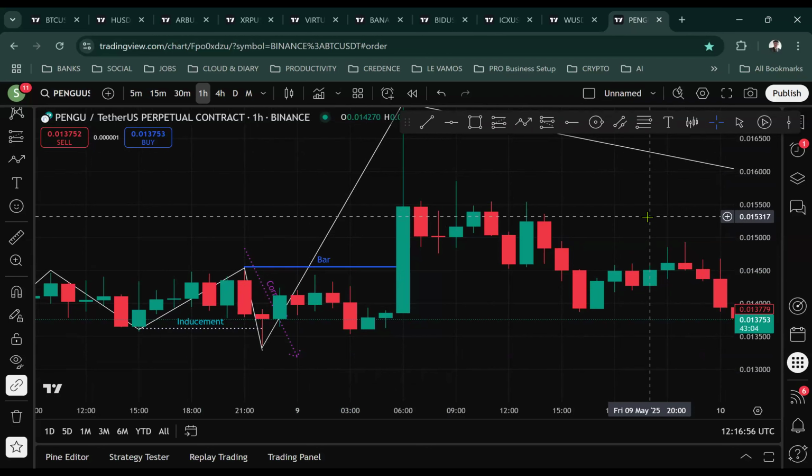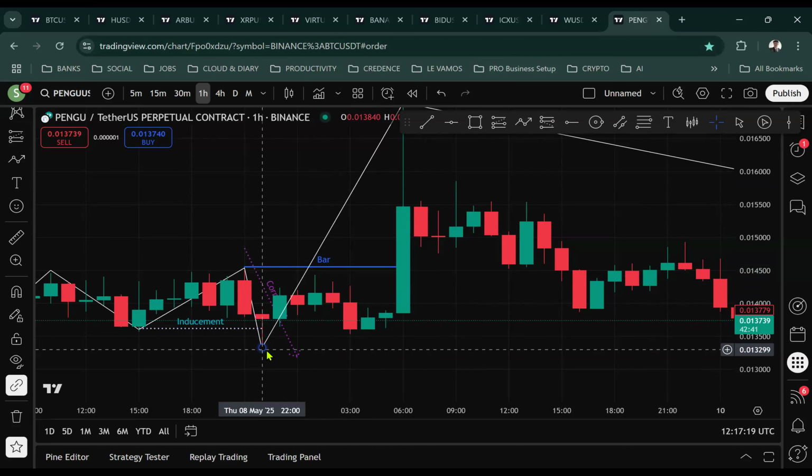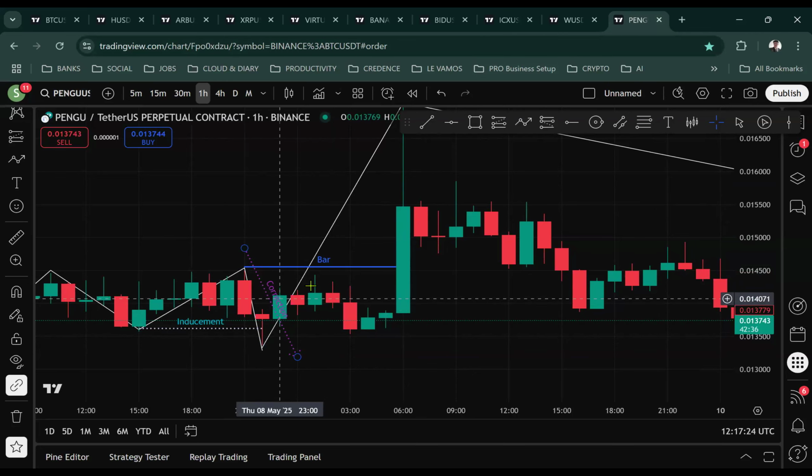Yeah. Okay. So this bar that we used to put for valid pullbacks is different from the bar we put after a correction. In this case now, we have a correction. So the valid pullback will start again from the candle level. Yes, we can say the candle level.